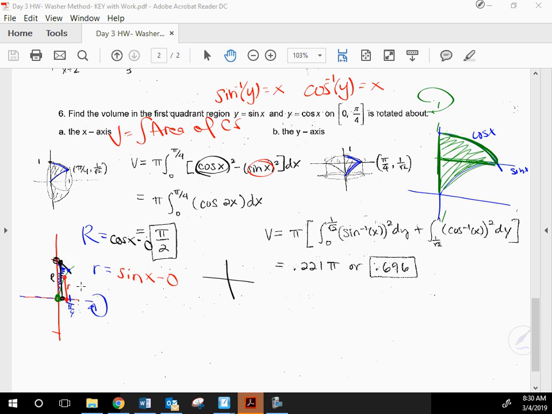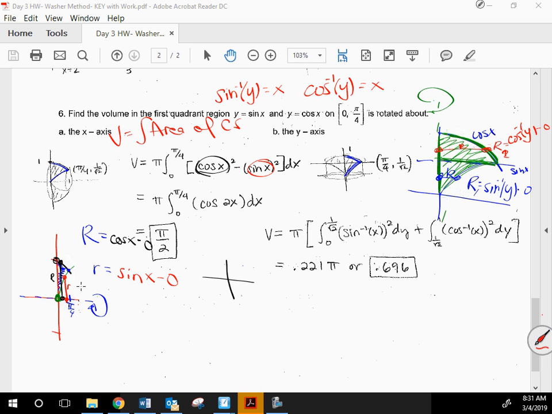So when I go to do my radius, again, from our axis of revolution to the edge of my solid, my radius for this chunk here would be our sine curve, so inverse sine of y. I'm going to write radius here: inverse sine of y, again minus 0, so just inverse sine of y. And then for the radius here, again from my axis to the edge of my solid, that's my cosine, so my radius for this one, call it r2, and let's call this one r1. Again, right minus left, so that would be inverse cosine of y.